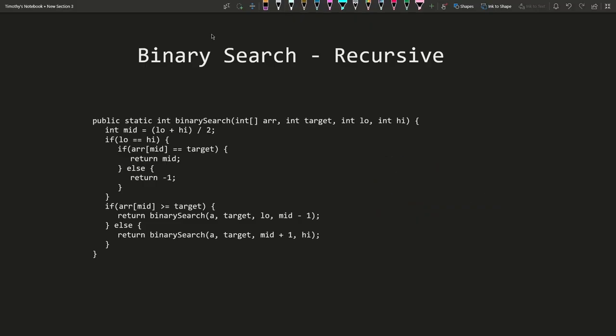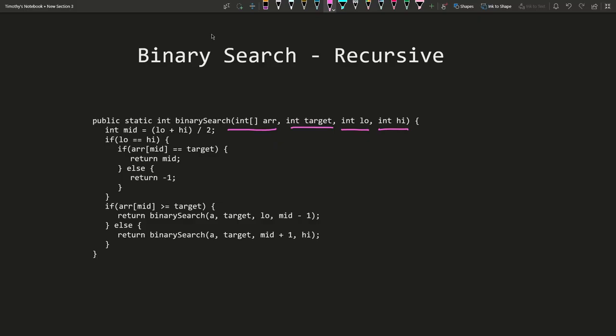And so what's going to happen is we're going to pass in a few things. We're going to pass in the target value, right here. We're going to pass in our left. We're going to pass in our right. The array that we pass in here isn't entirely necessary to pass into the method header, but we can do that. Instead, what we can do is make it a global variable as a static.